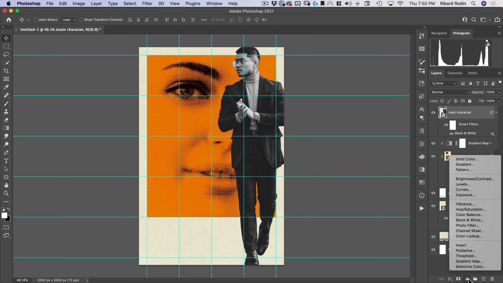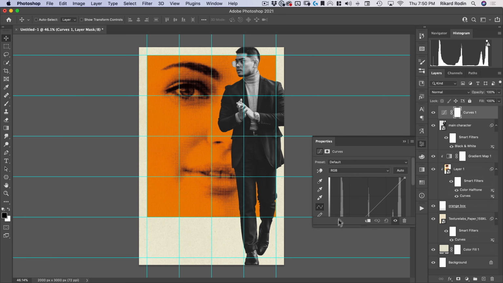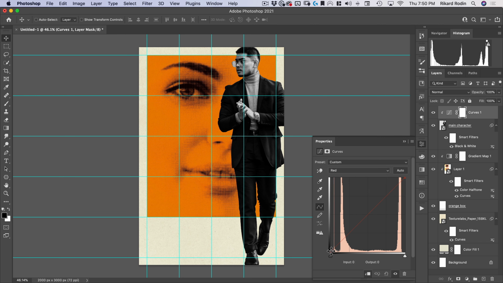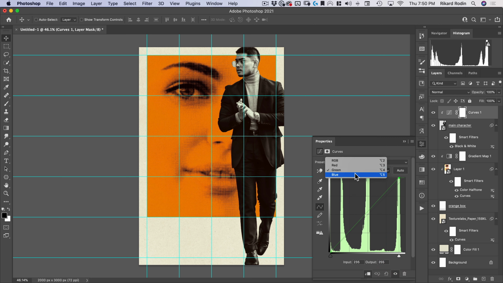All right, next thing we're going to do is a curve to give him his sepia tone kind of look. I'm going to use an adjustment layer for that, and I'm going to clip the adjustment layer. Here we are going to push the black toward where the black really starts in the histogram. Then I'm going to bring up the red a bit so we get this red in there, and bring up the highlight to match where that histogram starts. I'm going to do the same with the green, where the green starts, like that.